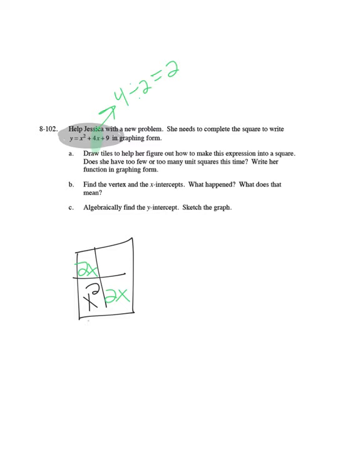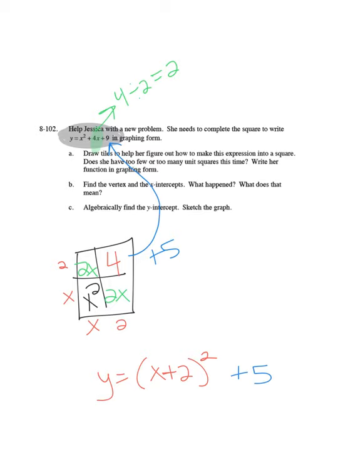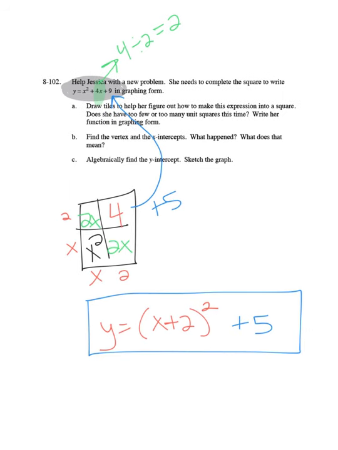Now we pretend like we're factoring. X times x makes x squared. We would have plus 2. And to get this last corner, 2 times 2 would be 4. But that doesn't match our original. So our square is x plus 2 by x plus 2, or x plus 2 squared. But we need to get back to the original equation. Our square currently has 4, and we're supposed to have 9 tiles. So we're short. We need to add 5 more tiles. So we'll do a plus 5.